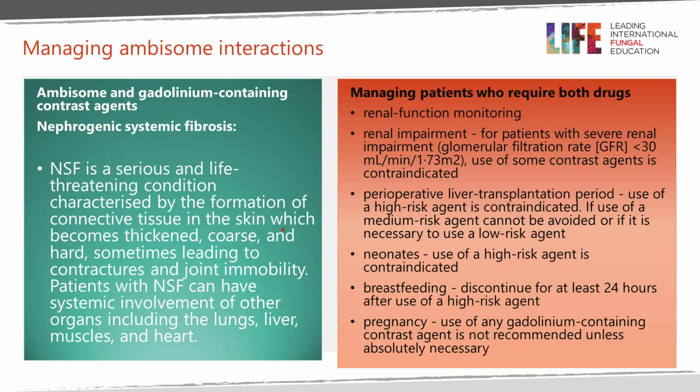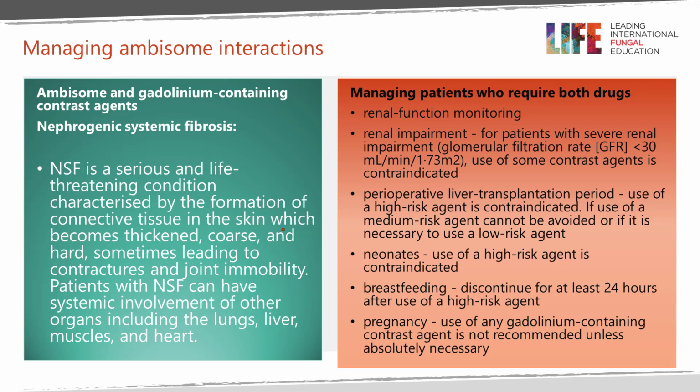Now this is a serious and life-threatening condition which is characterized by the formation of connective tissue in the skin, and it becomes thickened, coarse and really hard, which can lead to contractures and joint immobility. Patients with NSF can have systemic involvement of other organs as well, like the lungs, liver, muscle and the heart. So it's quite a serious issue that really needs to be given more thought.